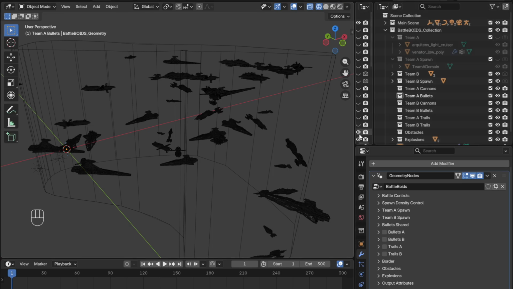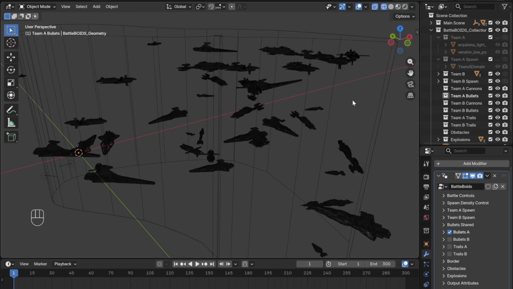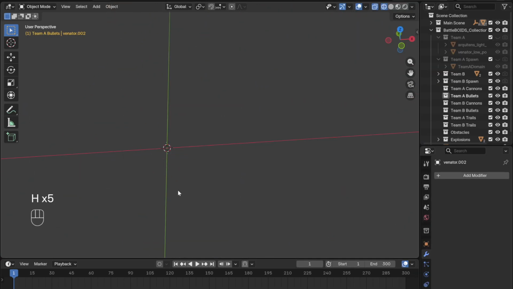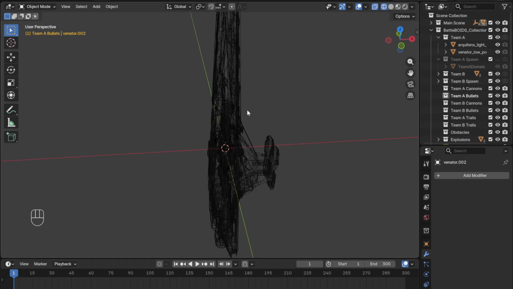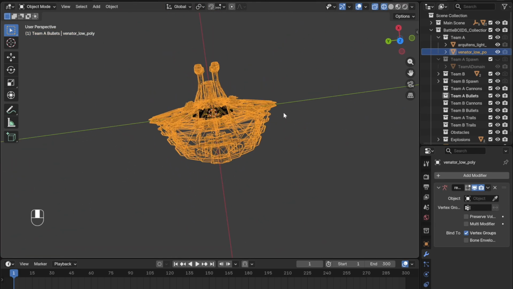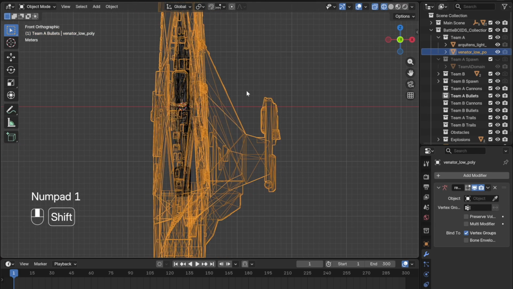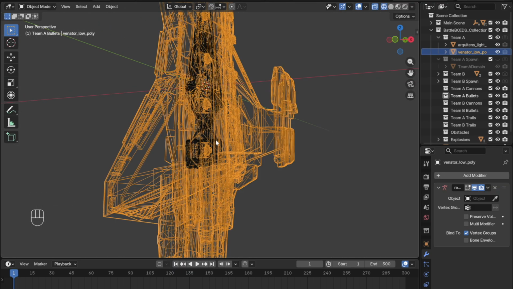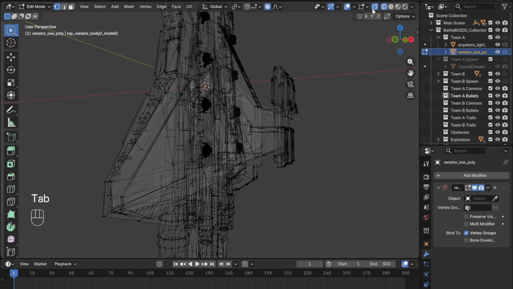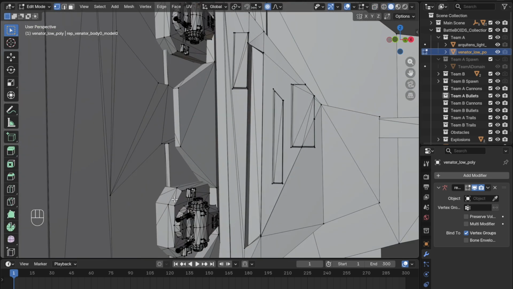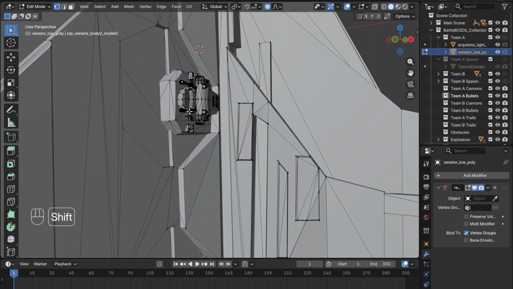I've turned on the key scanner so you don't miss any clicks here. First, go ahead and hide everything except the Team A and B instances. We need to get the cannon points from the reference geometry. Remember, this process is going to go for every single instance you'll ever use for this add-on. Press Tab to go into edit mode and start selecting vertices where bullets will be coming out of. These will be your cannon points.